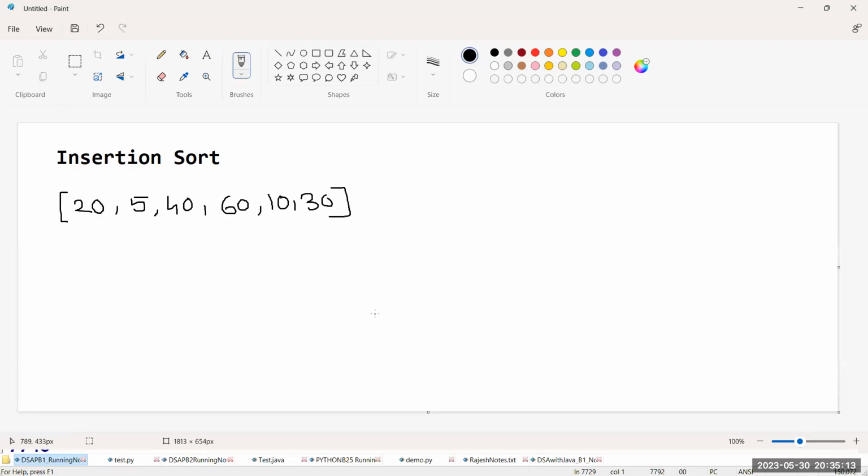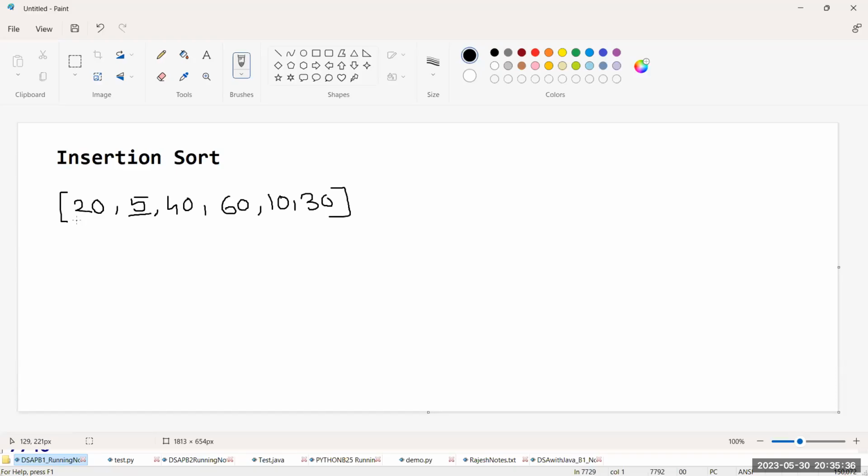Now what I have to do is select. I will start from the second location, because I don't take the first, since it is already in order. Even if you take this 20, where will you insert? You would need to compare with the remaining, so I feel the 20 is already in its correct position.